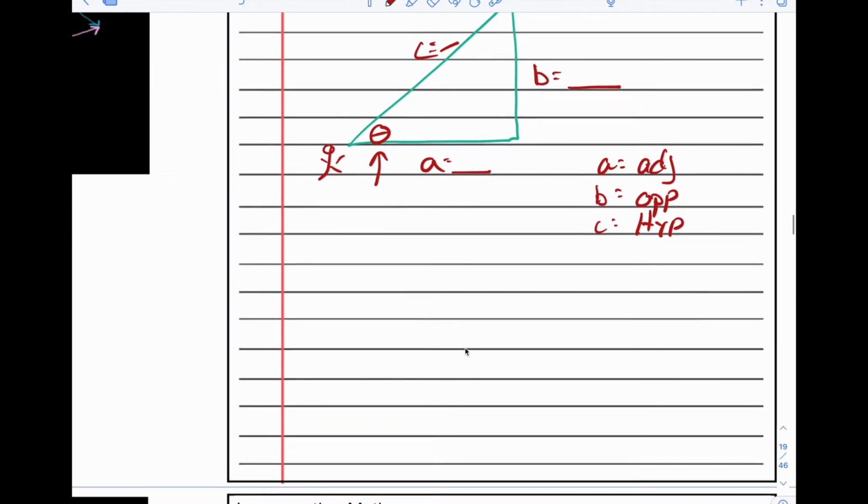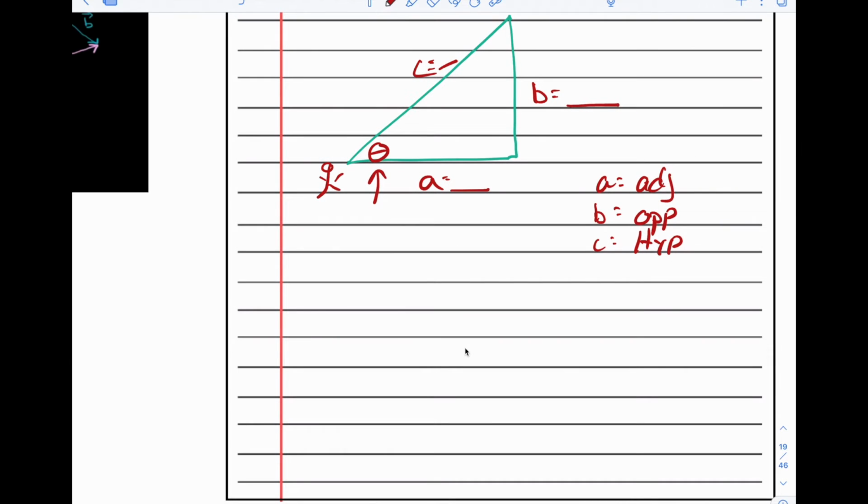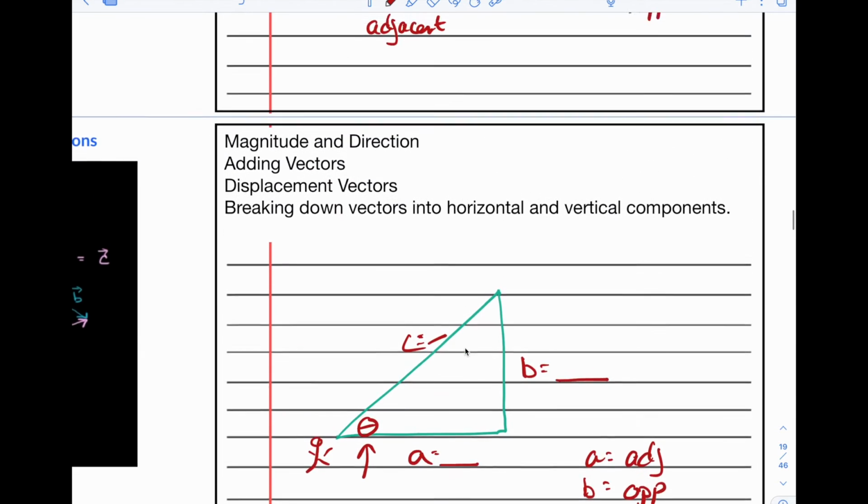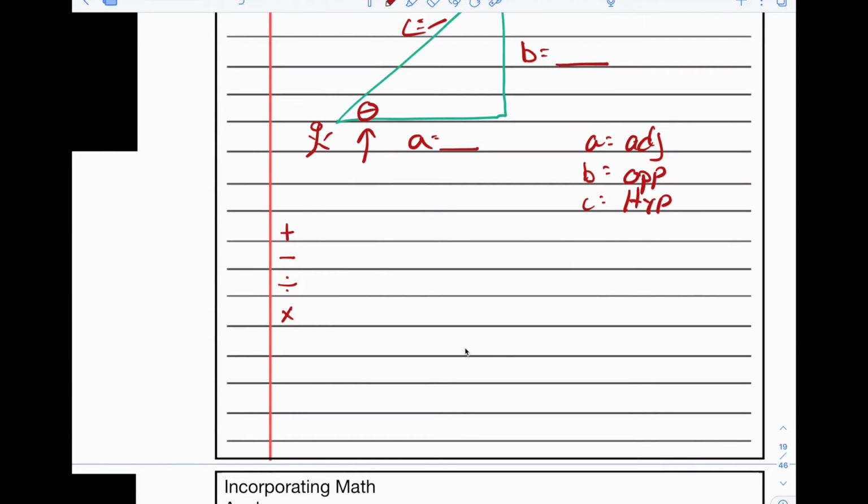Wonderful. Of all the things that you can do with these numbers, there's going to be stuff that you've done before, and then there's going to be a button on your calculator that's new. The stuff you've done before: we know what adding looks like, subtraction, division, and multiplication. If we were to add A and B, you go A plus B. Subtract, A minus B. Divide, A over B. Multiply, A times B.